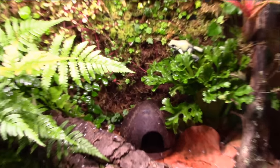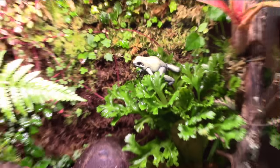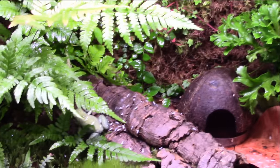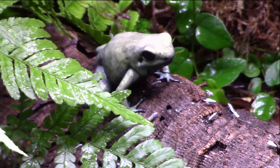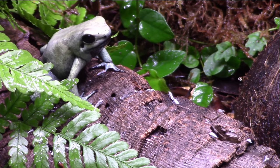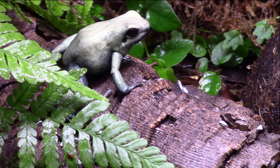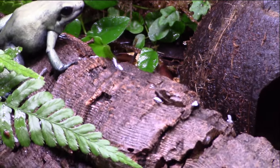We're back — check out the hunter stalking his prey! This is great because I haven't seen Constantine eat since I moved him in on Tuesday. The female has eaten some phoenix worms and flies, but he was too busy singing, calling, and exploring. And here he is now — feeding!